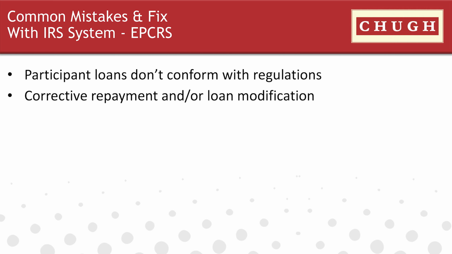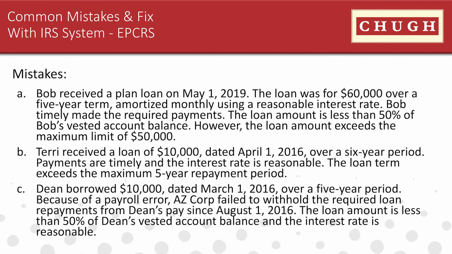Okay, so the last common mistake I'm going to discuss is participant loans that don't conform with IRC section 72(p). So what are the common mistakes that happen? Many 401(k) plans permit loans to participants, as Edith discussed in detail. Plan sponsors should ensure that their plan document allows the loan before allowing participants to borrow money from the plan. Some plan documents include a complete description of loan rules and requirements. Here I'm going to discuss through examples three common mistakes and their solutions.